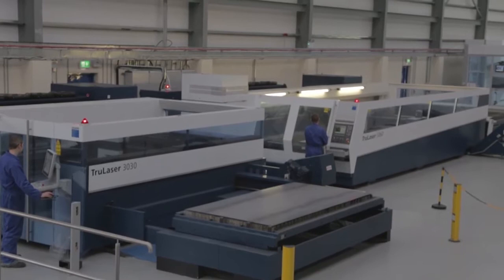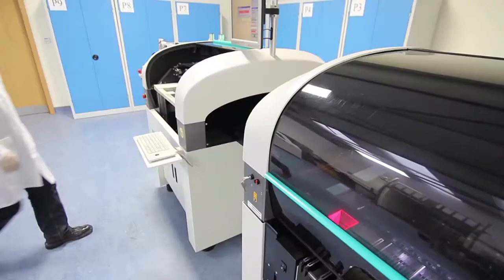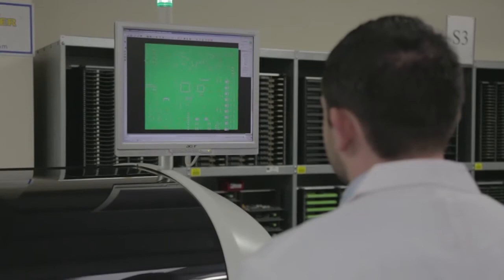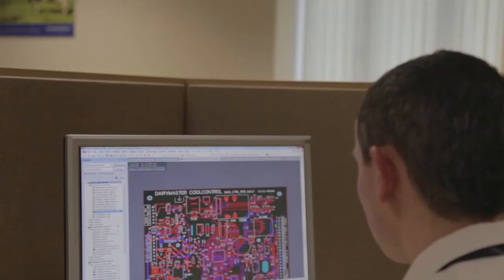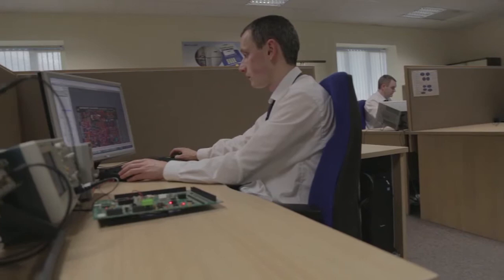Dairy Master are always improving their own people skills, because as technology moves on, you have to have people able to serve and look after this technology on-farm. There's a constant demand for people with know-how in software, electronics, testing skills, and communication skills. As the company has employed many people in R&D, software, and app development, that's where a lot of on-farm developments are going. You have to train your people accordingly, right down to your dealer — the person on the farm who has to have the know-how and awareness of the technology being used.